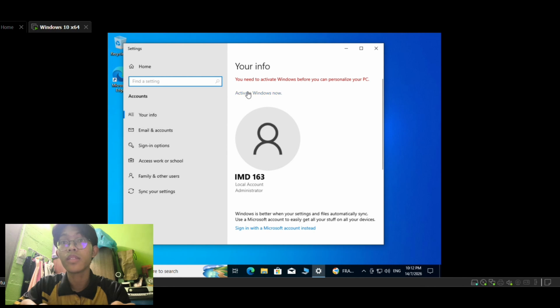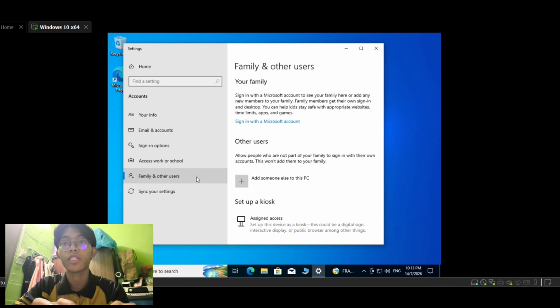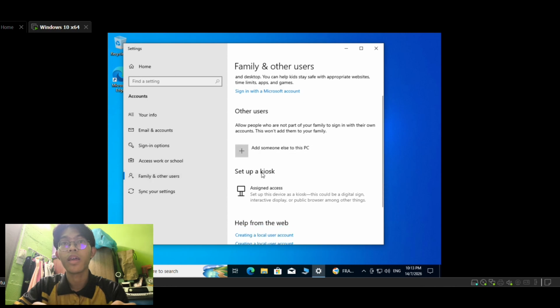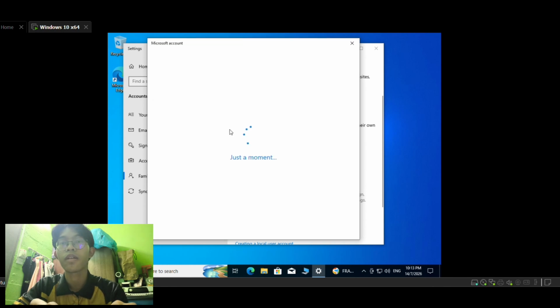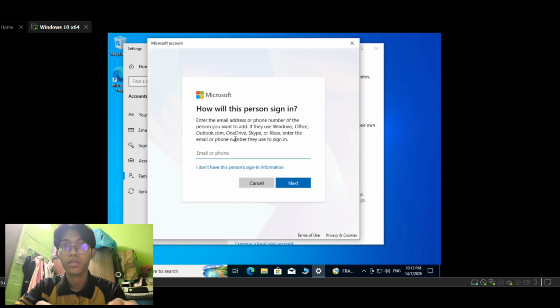Next, after you tap it, it will show your info, and you find the family and other user section, and found it, they add someone else to this PC, and you just add it, and it will need you to insert the email or phone.